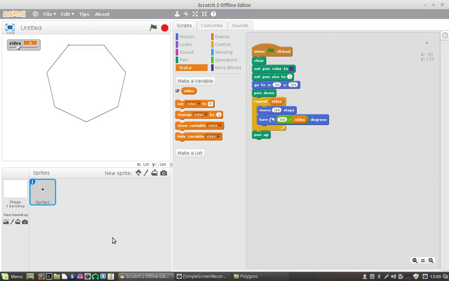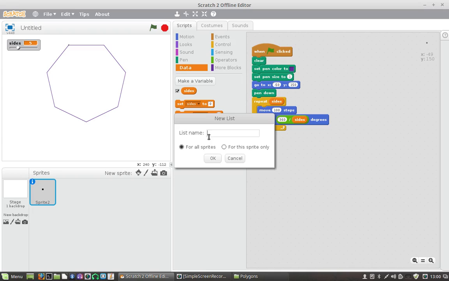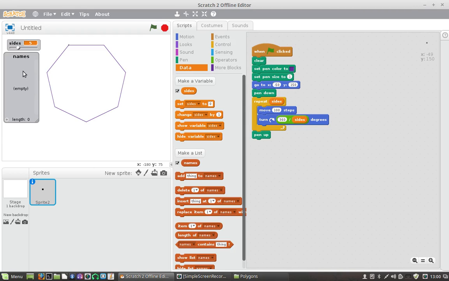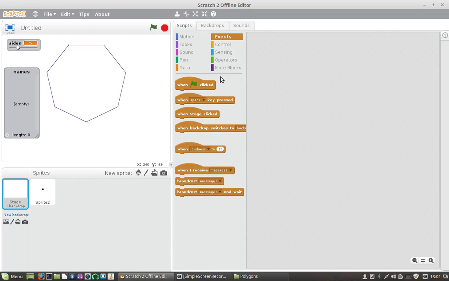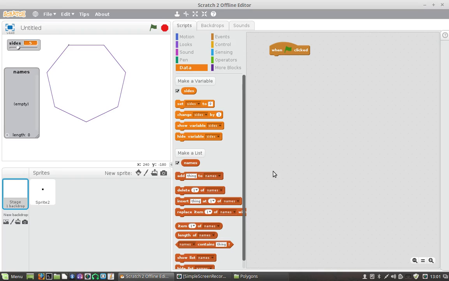All right, now the other thing we can do is we could create a list and get a little bit clever with our list as well. So if we make a list called, I don't know, names, like so, all right, and in there, what we'll do, over here is the best place to do it. We'll do it in our backdrop, which has just got basically nothing there at the moment. So we'll do all our data control stuff over here. So first things first, we'll clean this list out.